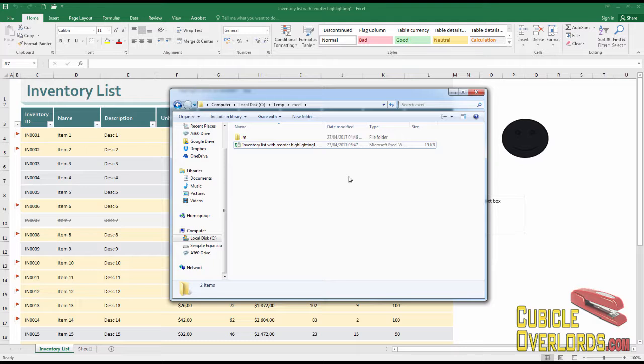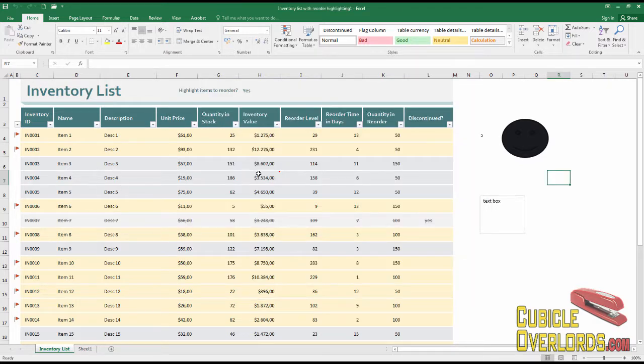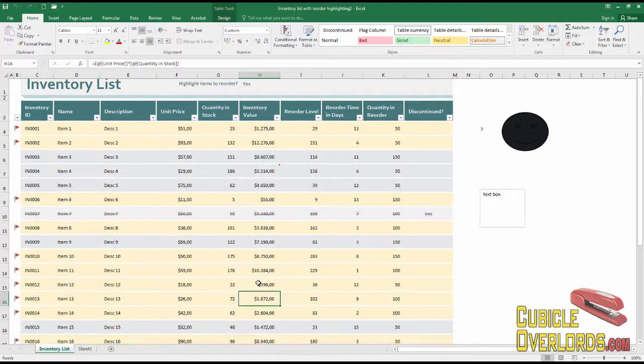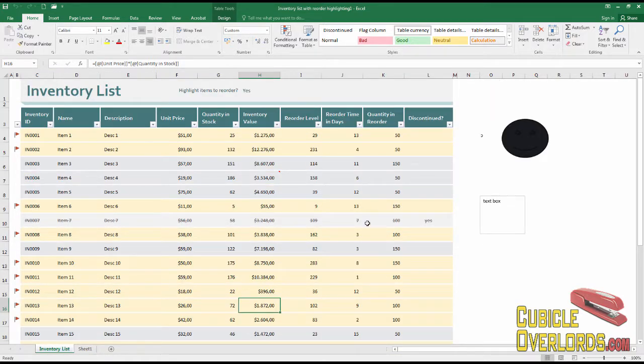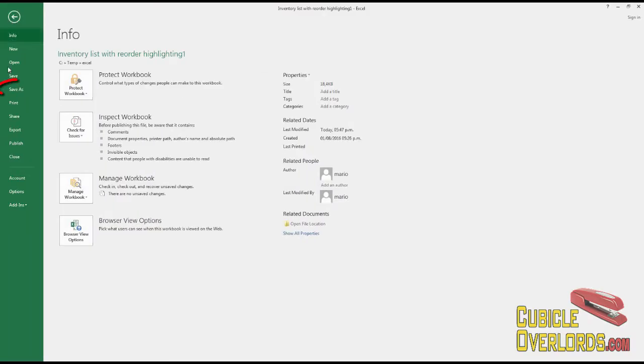Now, why wouldn't I want to do that? Well, let's say I did a bunch of changes here, and I want to save the previous version. I mean, this is very common on a spreadsheet. Let's say you're working and you start changing formulas, you manage to get another version, but you're not sure if it's exactly what you want. So what you do is you go here to File, you press Save As, not Save. That way you avoid overwriting the original version. And if you need to go back to the original version, it's going to be there on your hard drive.